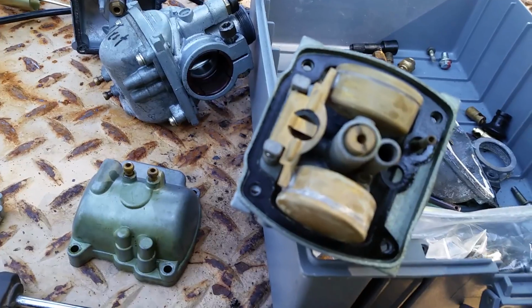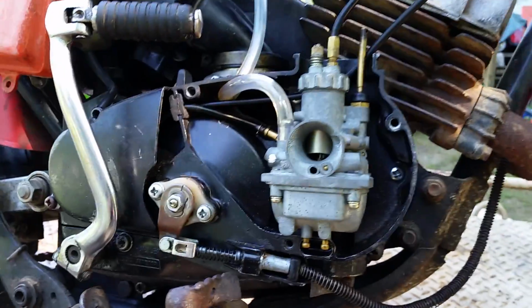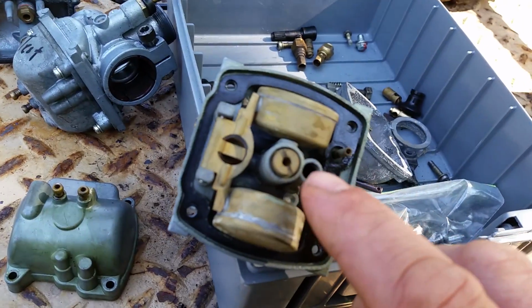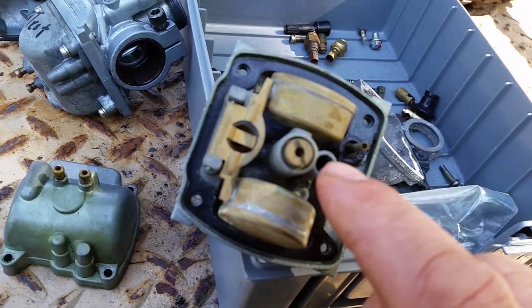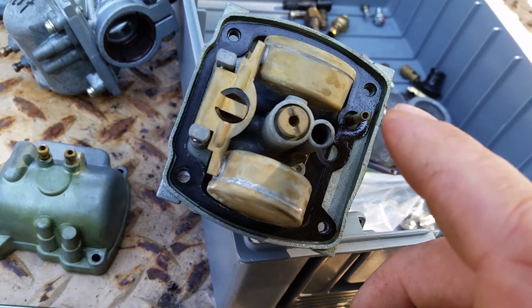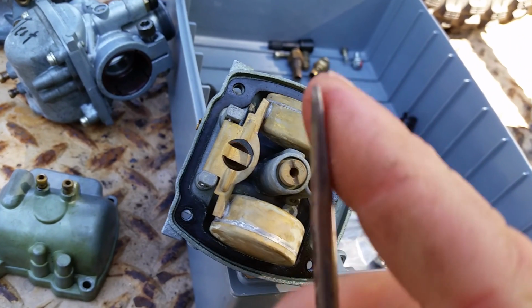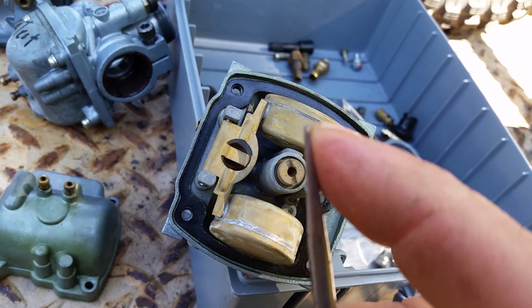So that's pretty much it. Make sure it's clean. Make sure you get all your plugs. There's a gasket on it when you put it back together, or you'll be doing this again. If you have a jet that is stuck and starting to strip out, first things first, check your screwdriver and make sure the ends of it are not rounded off.